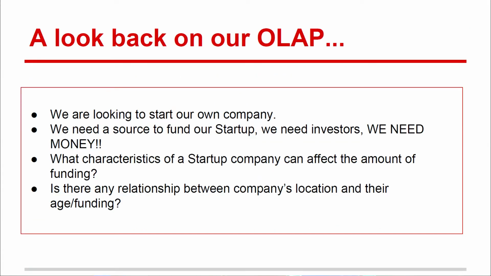So looking back on our OLAP, we were looking at a company that we were trying to start up. We needed investors and we needed money. Some questions that we asked ourselves were, what characteristics of a startup company can affect the amount of funding? And are there any relationships between companies' locations and the age of their funding?